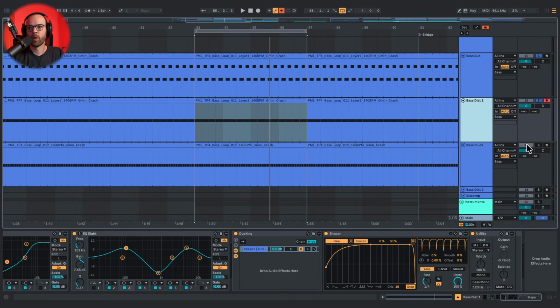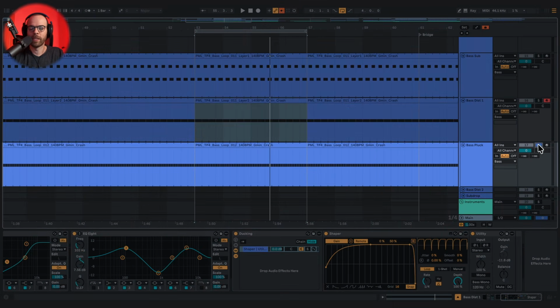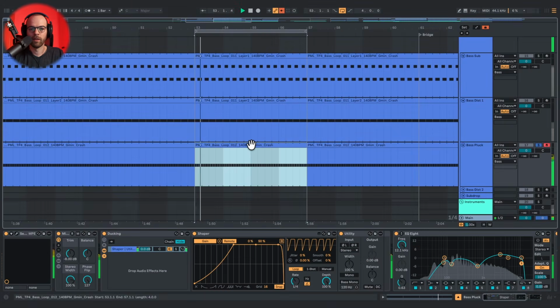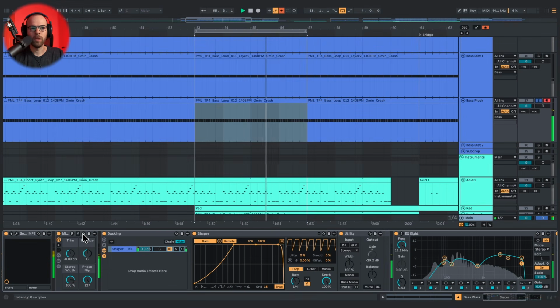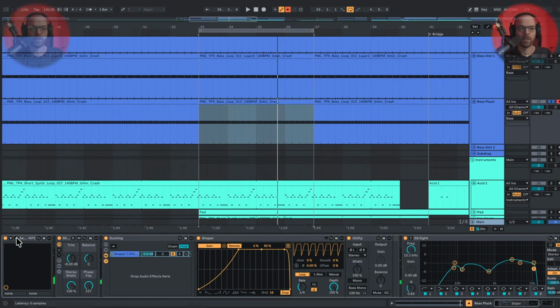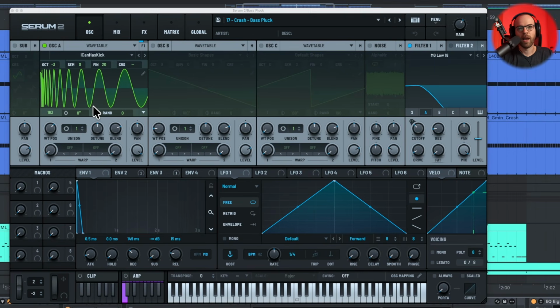To finish it up, what we're also doing here is adding that bass pluck rolling kind of vibe. Playing a 1/16 MIDI with a lot of ducking. And as you can see, the sound design over here, this is an I-can-has kick, and it has to be really short. The sound design of this layer has to be a bit more simple than the other ones, because as a plucky bass, as a rolling bass, it needs to be a little bit simpler, otherwise it would feel a bit overwhelming with everything else.